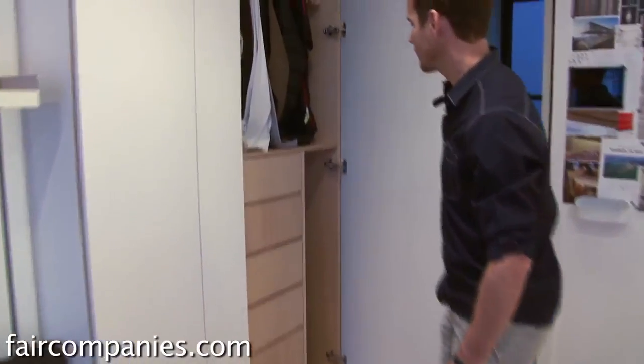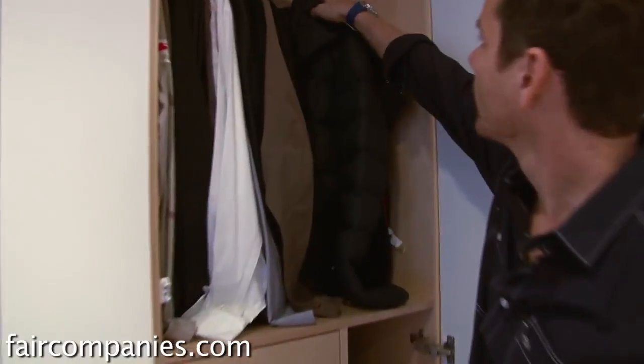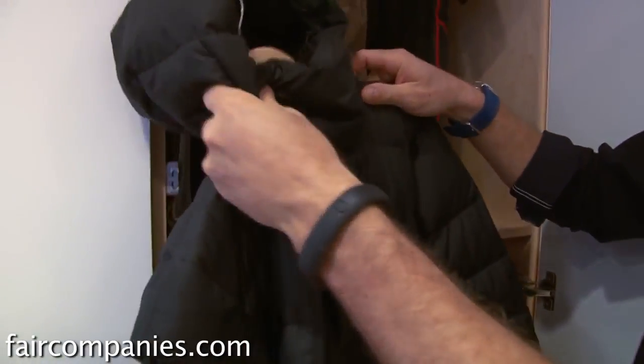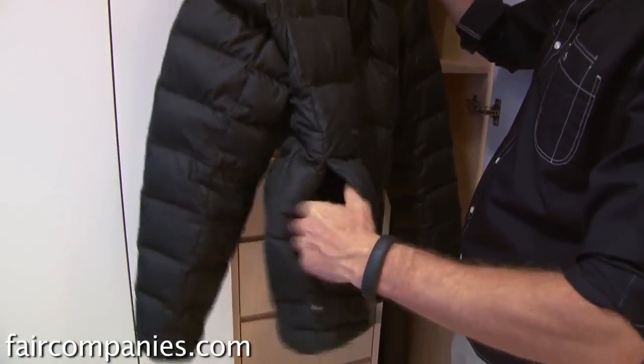That's your closet? Yep. I have a fairly simple one, I definitely don't need more than that. Actually, I need to do some editing there. So this is my winter jacket, I just need one. It's quite cool actually, it's got this really good hood, so you don't even really need a hat. You don't even really need gloves, just throw your fingers in, for most of the time.